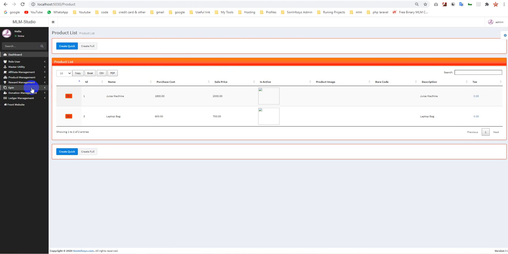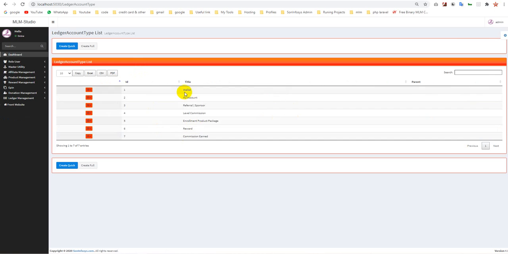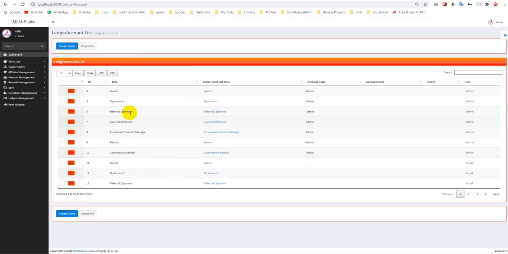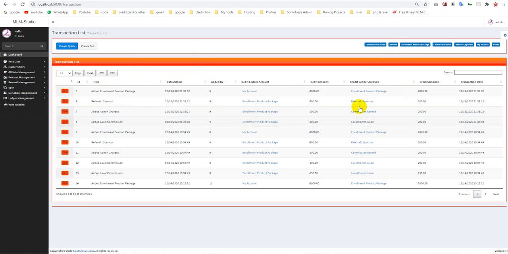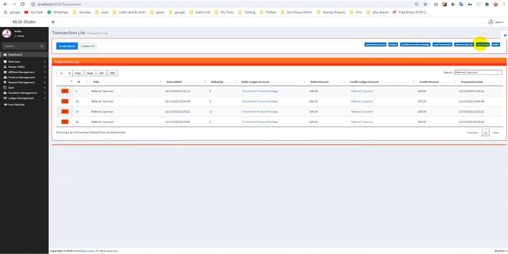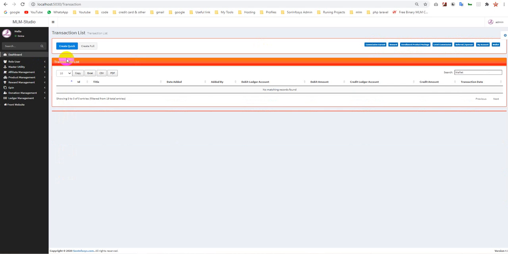This is product management, already in our application. Reward and the other things are already there. You can also check the live demo; I will also provide you the URL. Sorry for the interruption. Donation management is already there. The ledger account type is there, which we launched new. Every time a user registers, we register all the types for that user. On behalf of that we have transactions, and we can easily search any data using the filters, and also print this whole thing. We can also move to the front application.